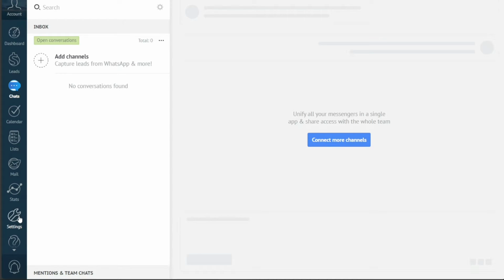Lastly, the Settings tab is where you can customize your Kommo CRM experience. Here, you can adjust various settings to suit your personal preferences or business needs. Together, these tabs make up the comprehensive and versatile tool that Kommo CRM is, making it simpler for you to manage your customer relationships effectively.